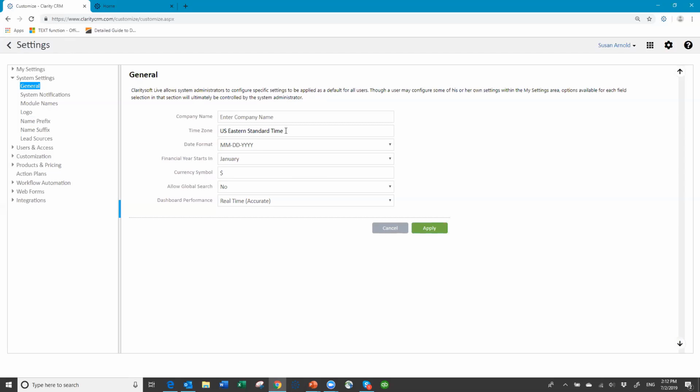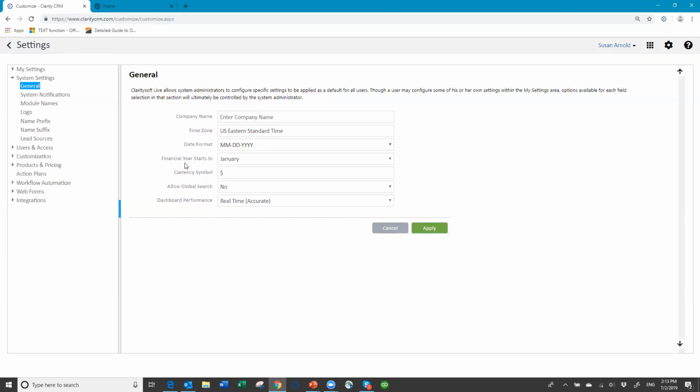Now, it's possible that you have a corporate office in Eastern Time and you have salespeople or users in Central or Pacific. They can be anywhere. So the user can set a different time zone than what the actual corporate office is. So this is what would be, and it works the same way. There isn't a drop down, so select the text, start typing the zone where you're in until you see it. And then the same thing here, this is the global date format for the whole database, but the user can change it.